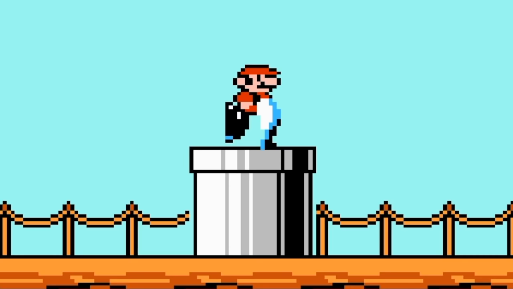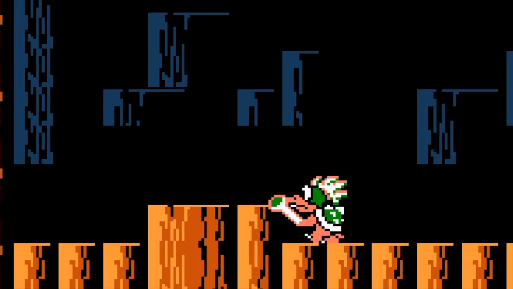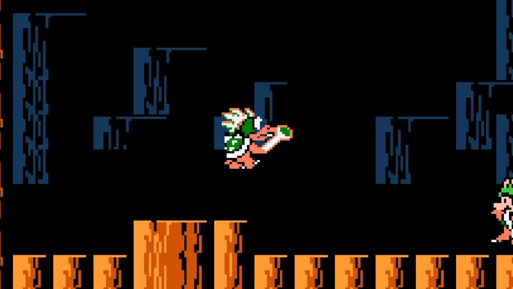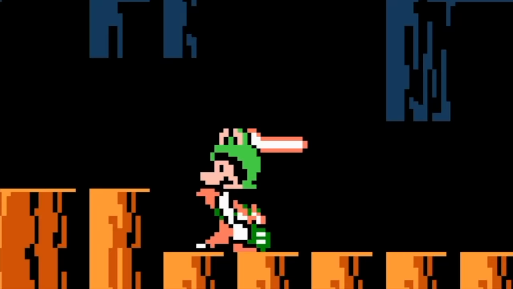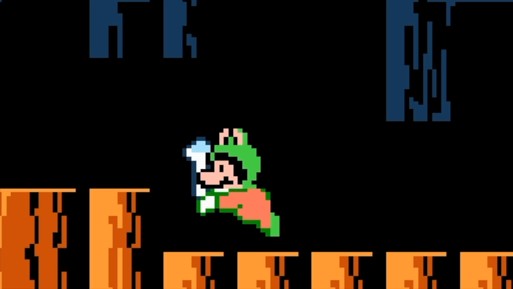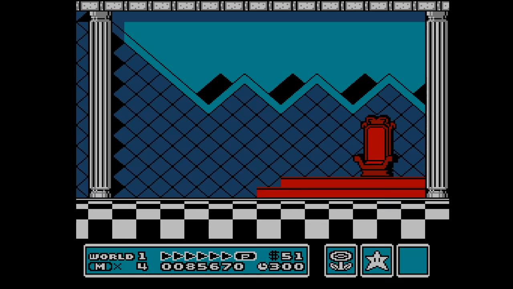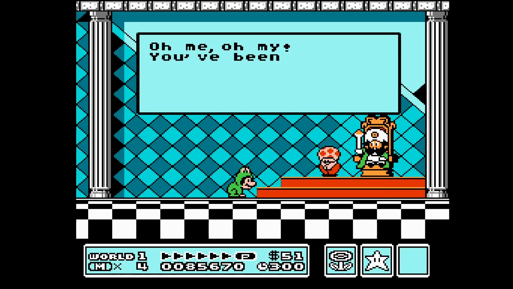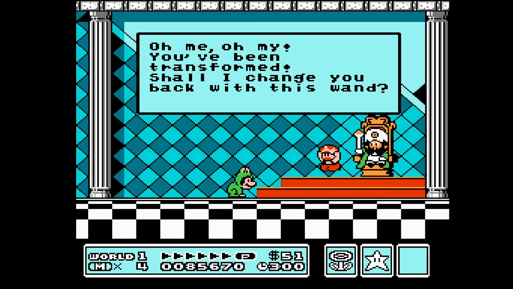5, 4, 3, 2, 1! The answer is yes, it works. It'll still take you 3 hits, but it does indeed work. You also get this weird Larry shoe that makes Mario look like he really wants to be a Koopaling. The Frog suit once again pairs nicely here. After you collect the wand, the shoe vanishes. The king will be happy and say, Oh my, you've been transformed. Shall I change you back with this wand?